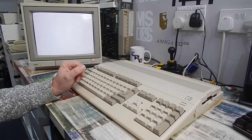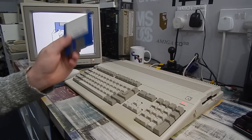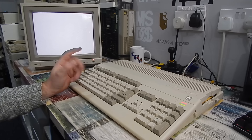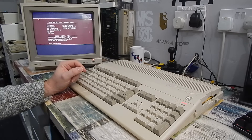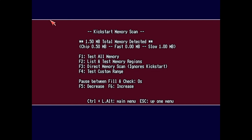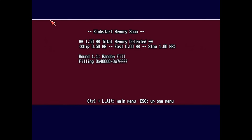Everything is hooked up and ready to go. I've got a copy of Amiga Test Kit. Let's boot into that and test the memory on our accelerator. Hit F1 to take us into the memory test. We can see our chip RAM is half a megabyte — that's what's on the Amiga motherboard — and over on the right, slow RAM is one megabyte, which is what's on the accelerator. We'll leave that running for a while to make sure everything is stable. After about 5 passes, this is fine.